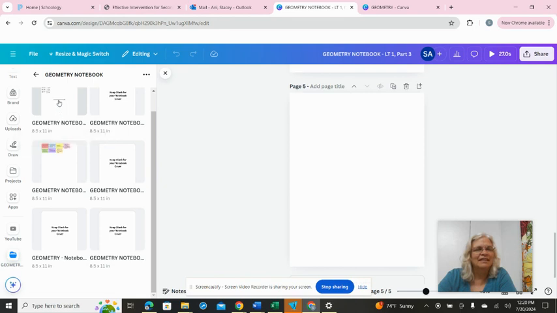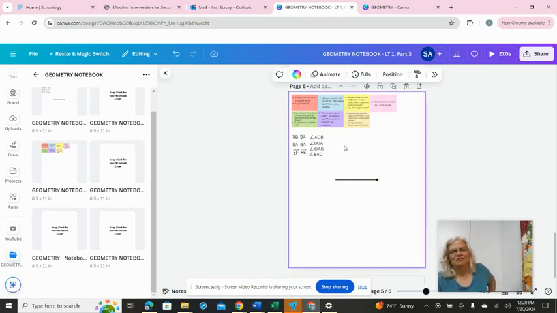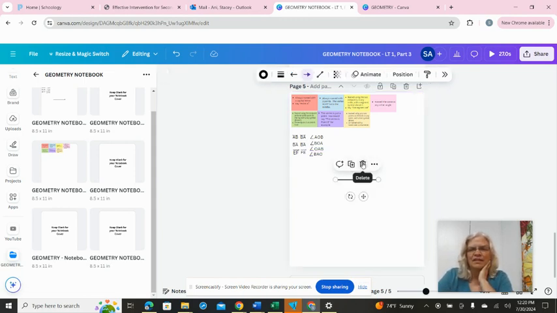Here we go. Okay, so you're gonna click that part 3 resources and just drag it onto your page, and it should look like this. You've got some colored boxes, and then you've got some extra stuff down here. I don't know where this guy came from. We don't need him. Let's just delete him.